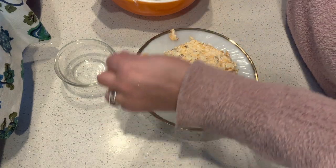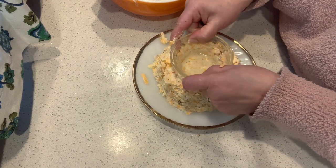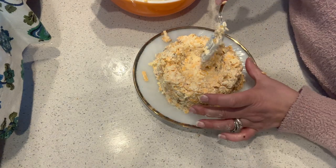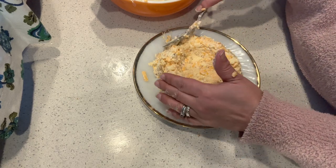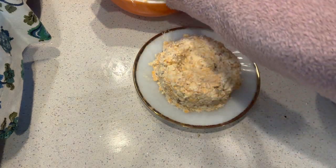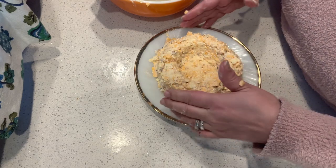And you know what I'm going to do? I'm just going to take my little ramekin, and hopefully this will work. I'm just going to push it down in the center of that, just to get us a nice circle. Push that down a little bit more. It gets stuck in there. I want to have a really nice divot in there.